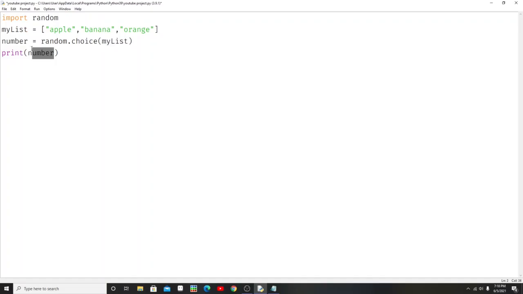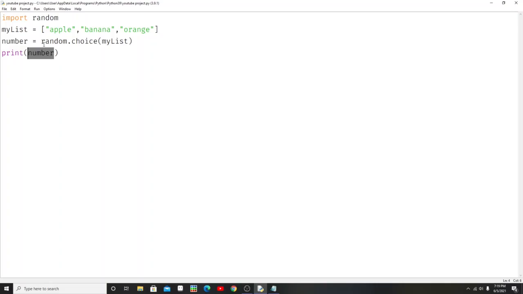So if we run it, we get apple, and if we run it again, we get apple again, and run it again, we get orange. So it returns a random element each time.